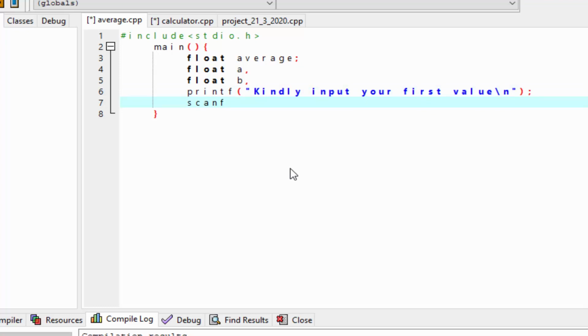I'll make the program to read that using the scanf. So these are some of the reserved words in C programming. So if you make a mistake or a spelling mistake when writing them, then your program may not work. Actually it will not work. So ensure that you know them and you type them correctly.